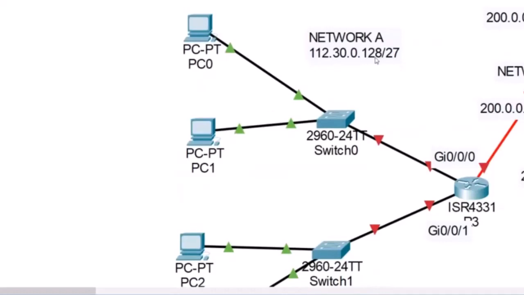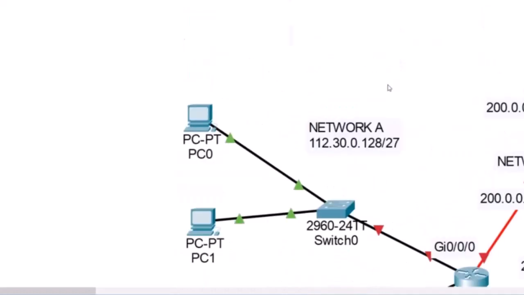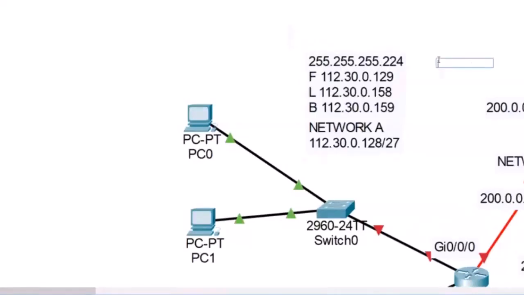Starts at what? 128. You need to be careful with binary calculations. Tamam? So let's see here. What's the subnet mask? 255.255.255.224. Do you agree? What's the first usable address? 192.168.30.129. What's the last usable address? 192.168.30.158. The broadcast will be 159. If you calculate it in binary, you'll get these numbers: 192.168.30.159. Does that make sense, ya banat?